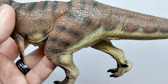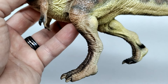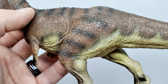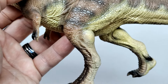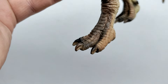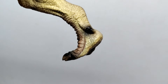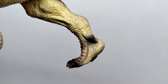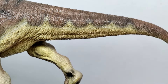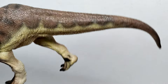Moving down again, the arms look pretty good, with skin wrinkling and scrunching in the stomach as this leg pushes in. The skin texture looks absolutely beautiful on this T-Rex. The hip bone is again present and moving down, the thigh muscles look really good — definitely tensing as the Rex is supporting a large amount of weight with that foot picking up off the ground. You again have the knee and then a really nice foot sculpt. The nail paintwork is still not perfect but slightly better on this side. The dewclaw nail is highlighted here, so it's very inconsistent overall.